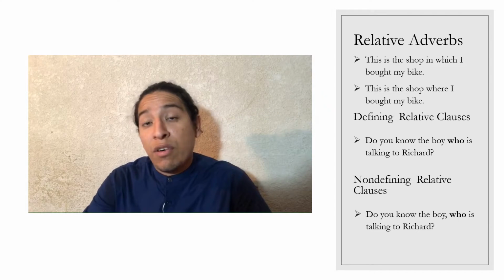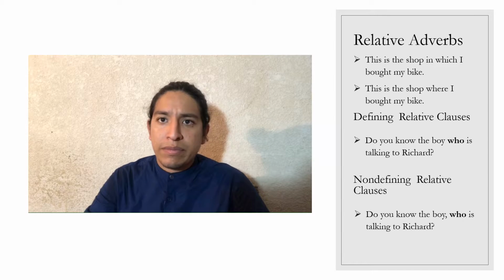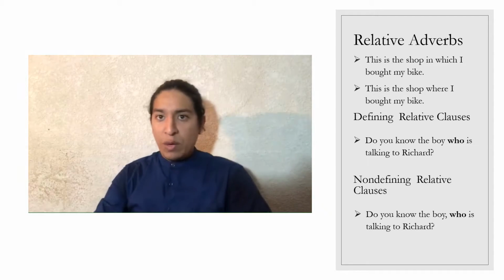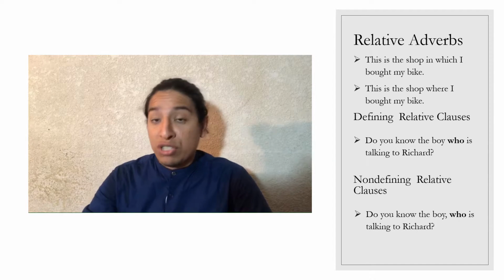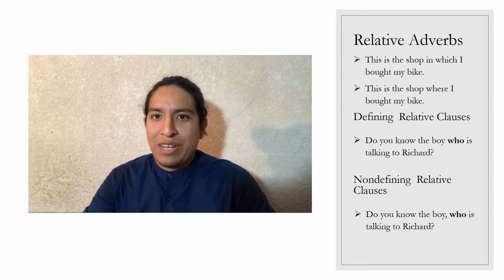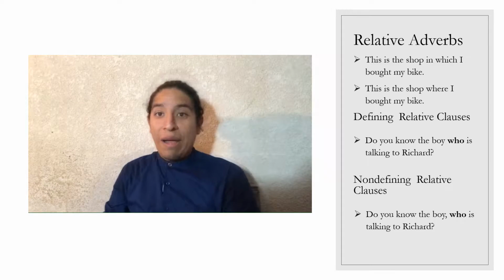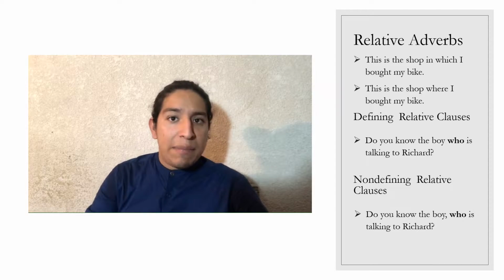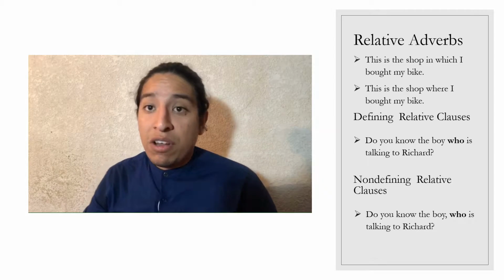So we have three main forms of the relative adverb: when, where, and why. Each one depends on the way that you are using the sentence. The first one is when, which is only about time expressions. The second one is where, which refers to a position or a space. The last one is why. It only refers to the reason for the event. So having all of them, we could express everything that we want, saying the place, the time, and the reason why it happened. So we finally reached the defining relative clauses.